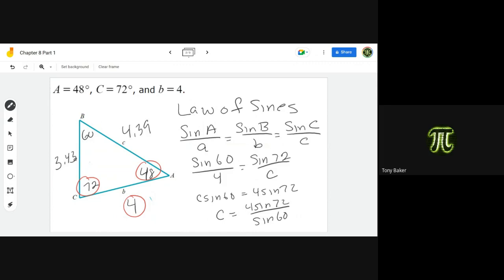Okay? Also, the closer the angles are together, the closer the sides are going to be. If all 3 angles are the exact same, they'd be what? They'd all be 60 degrees, right? They'd all be equal. An equilateral triangle has equal angles and equal sides. So 72 and 60, 72 and 48, like these are further away than those. That's going to be further from that than that. You can start to use that to get a general idea of what's going on to make sure your answers make sense for the problem.